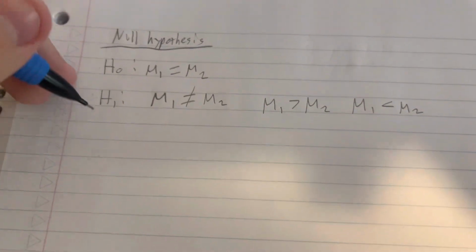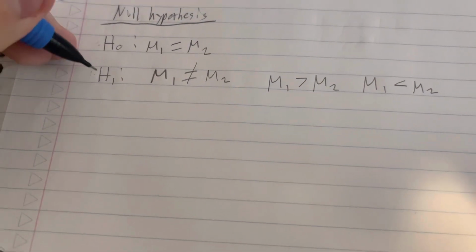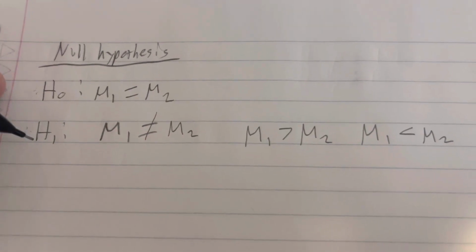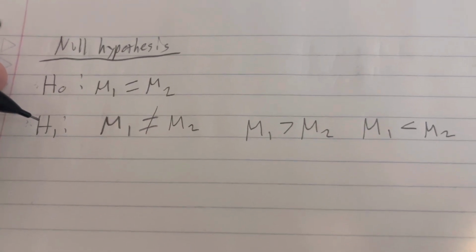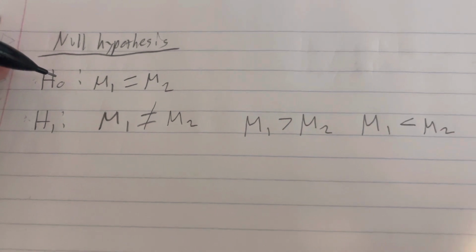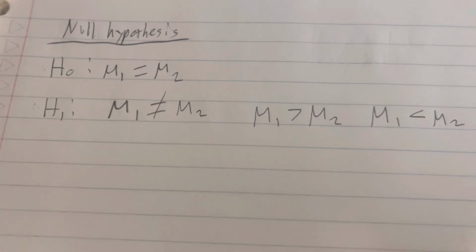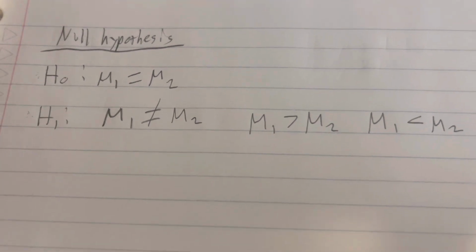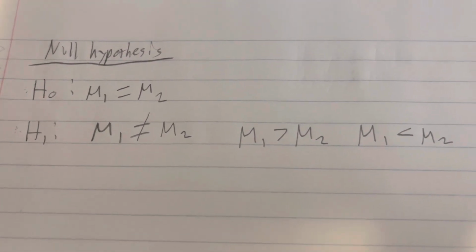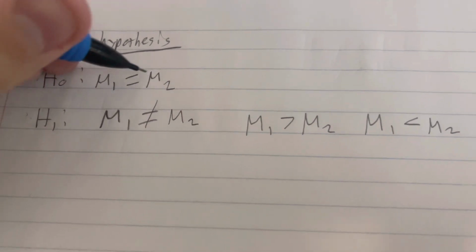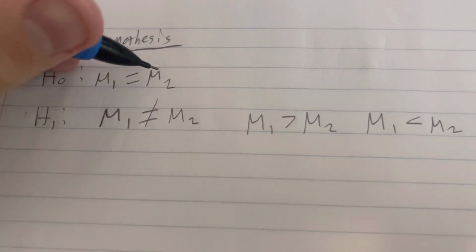So what you'll want to do is write down H0 and H1. H0 is the symbol you use to state the null hypothesis, and H1 is the symbol you use to state the alternate hypothesis. Now for the null hypothesis, you always say mean 1 is equal to mean 2. Just write that down for every single problem you use. Now since it is a two sample question, you want to write the population mean symbols right there. So U1 is equal to U2.